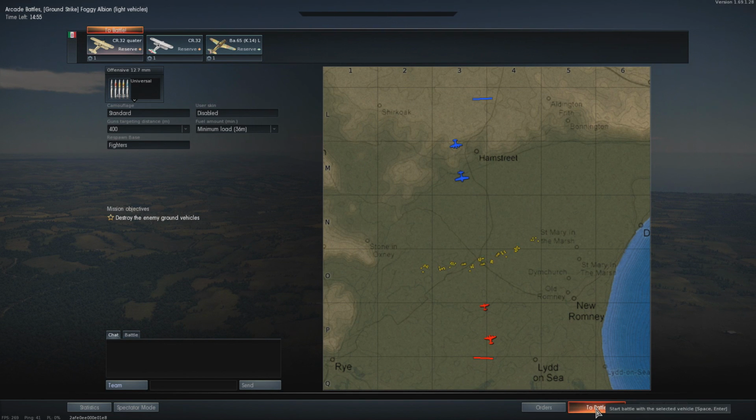Alright, let's get out there. Wait, right, yes, it is Universal. Okay, good. Sometimes I do that, and I really, really hate myself when I do that. I wanted to select something, and then I immediately press battle on instinct without actually doing it. I'm an efficient machine. At least in War Thunder.